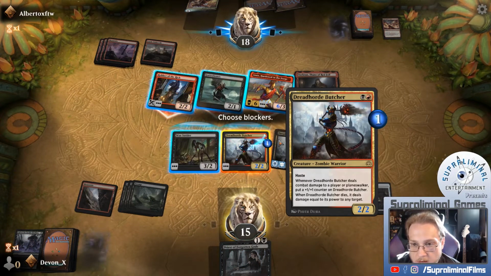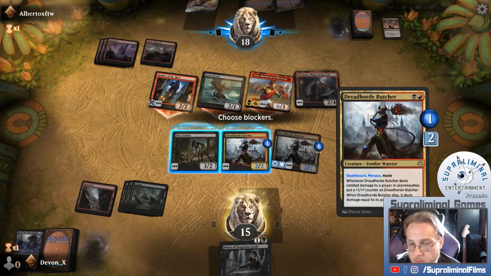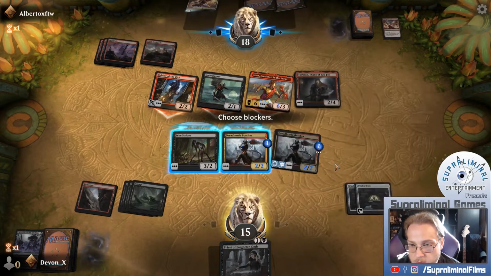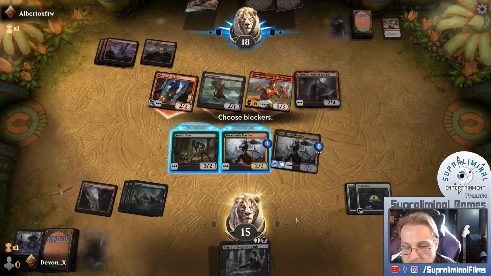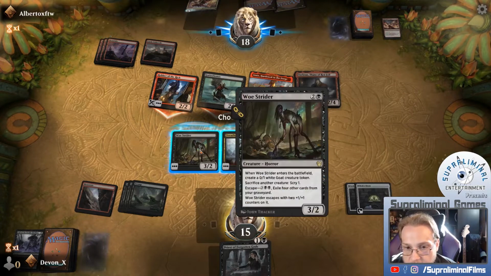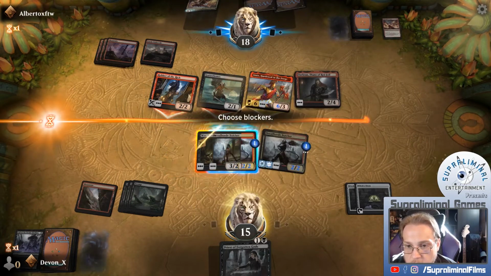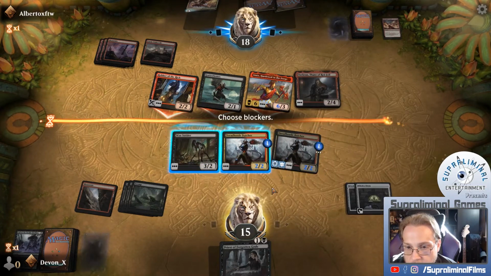So we will block here. The debate is what we do with Torbran, because that's probably where we want to sack, is to kill Torbran. The question is, what do we block, if anything? Maybe we block Anax with the Woe Strider. Maybe that's my block. It's intriguing.